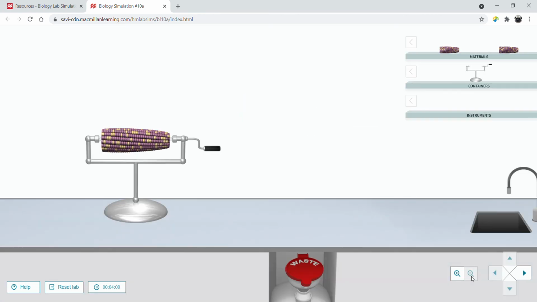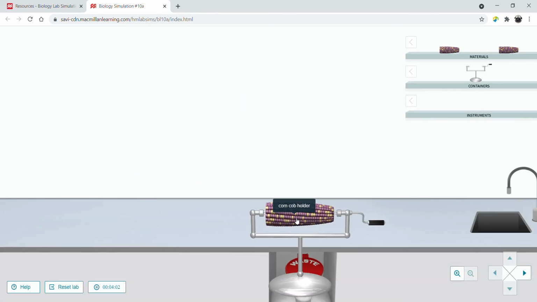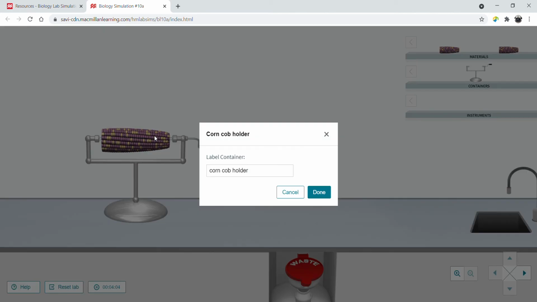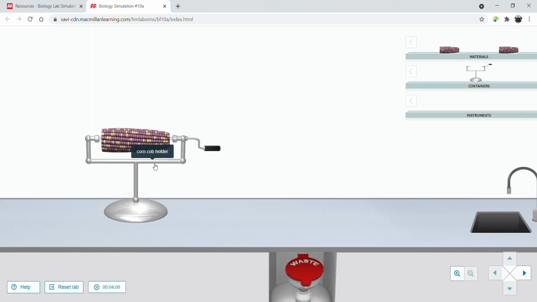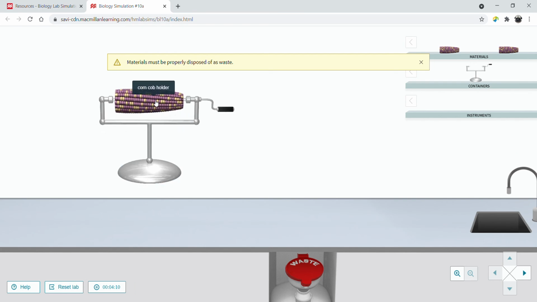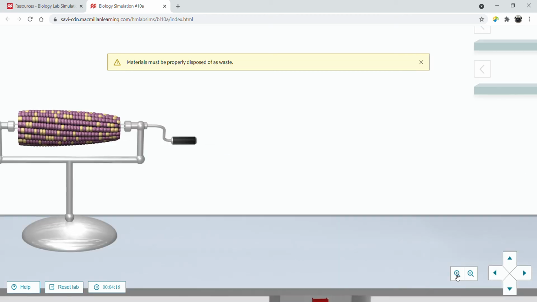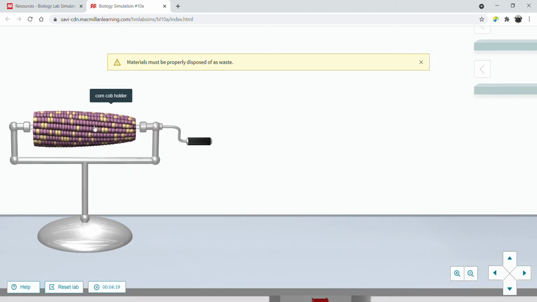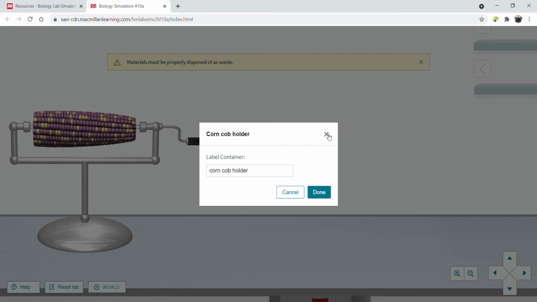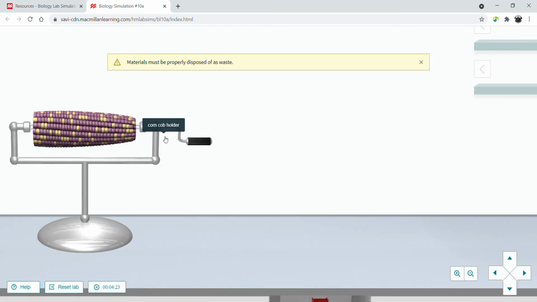Now for our next, whoops, no, that's not what I'm doing. Must be properly disposed of. Oh boy, is it not going to let us do this? Oh no, this is like the most basic of labs and I'm screwing it up. There's the corn cob holder.